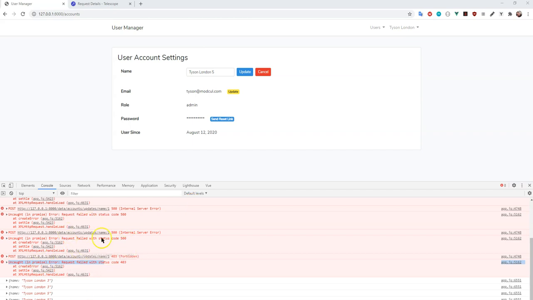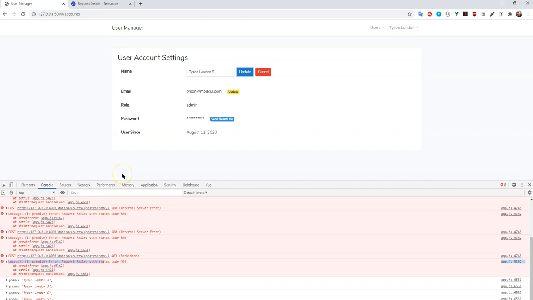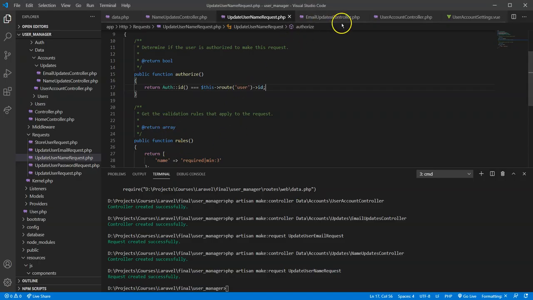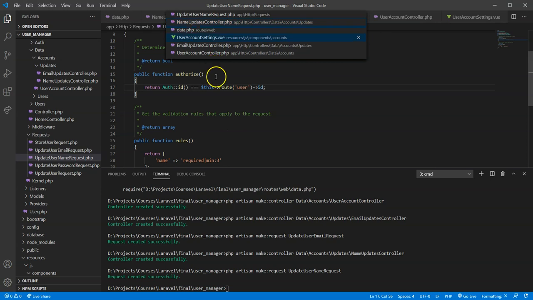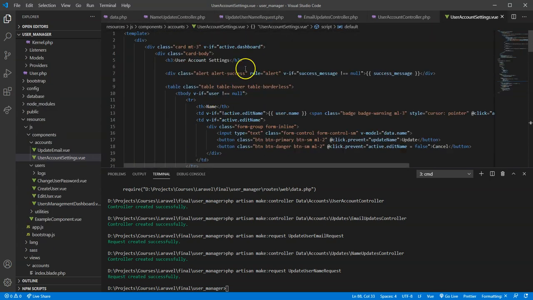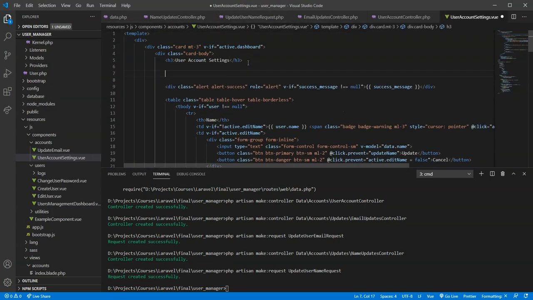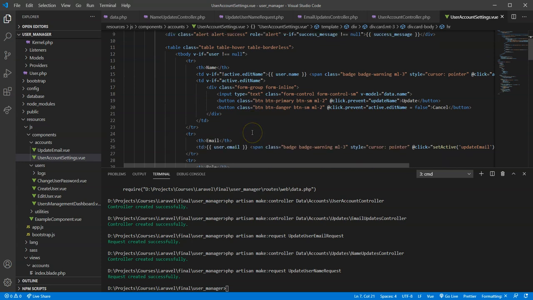Okay, so we know our data is coming through. Let's set up the ability to actually update the user's name and also send across that validation, setting it up so that we can actually report our errors on this. We'll do a couple little things. One thing that's kind of irritating me right now that I want to take care of, user account settings, is we have no horizontal rule up here just to break things up and give us some margin and whatnot.